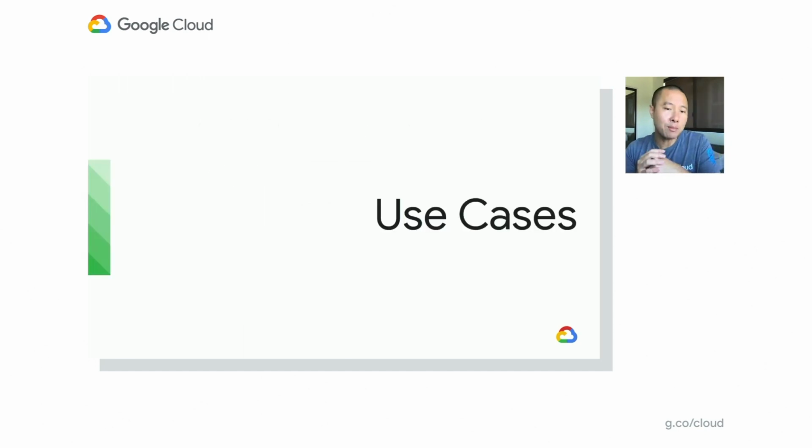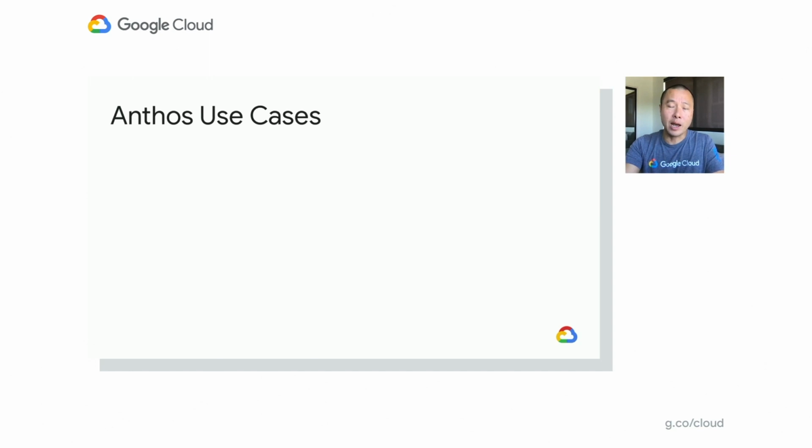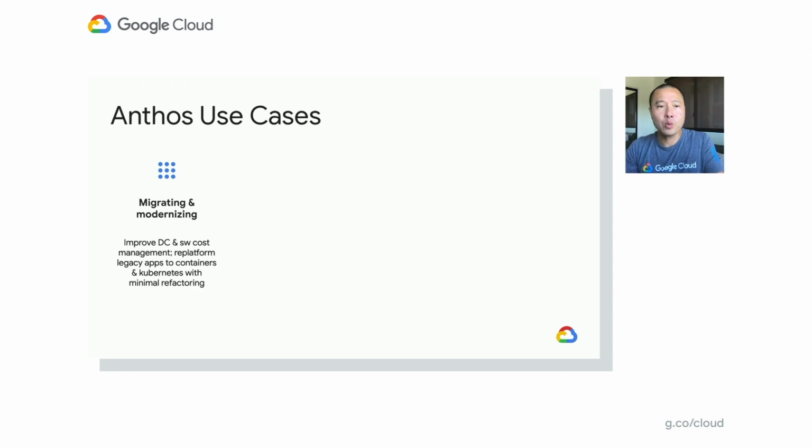So now let's take a moment on looking at what some of our customers are using Anthos for. So let's have a look at some of the use cases that Anthos has enabled over the past 12 months. The first one that we find most commonly is customers who want to migrate and modernize their application stacks. Many of these customers really want to enable their developers to move faster, and their reliance on legacy applications and their stacks have been an impedance to be able to offer better business agility.